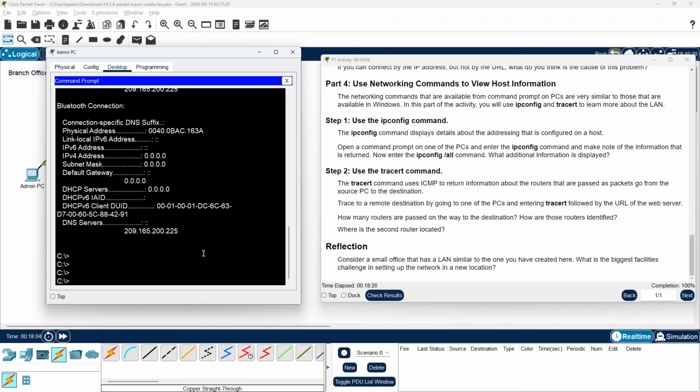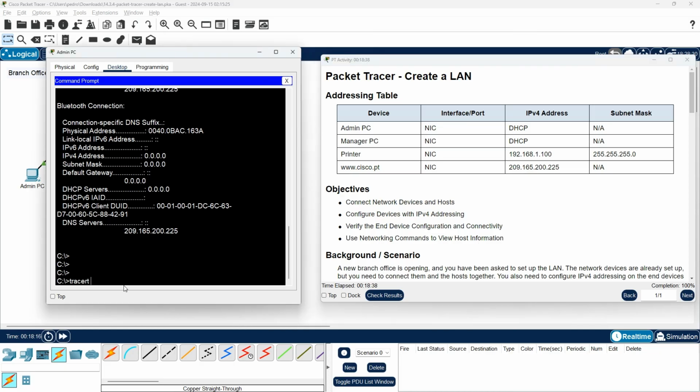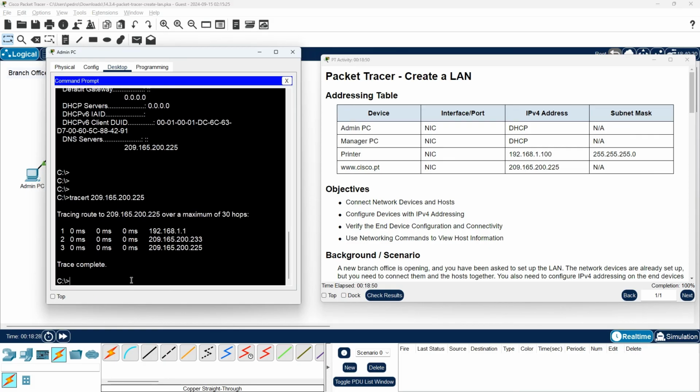Okay, go ahead. Research. First, 192.168.1.1.